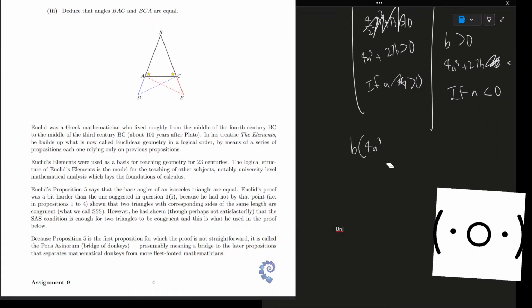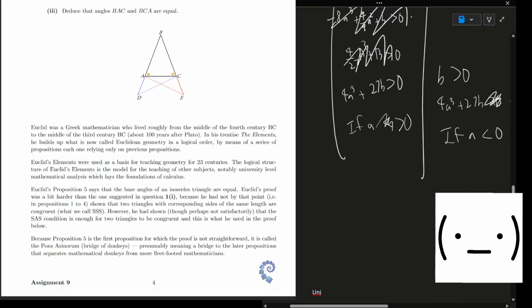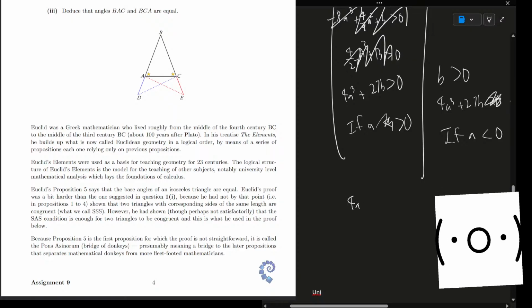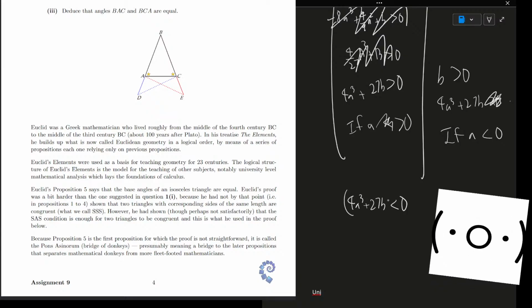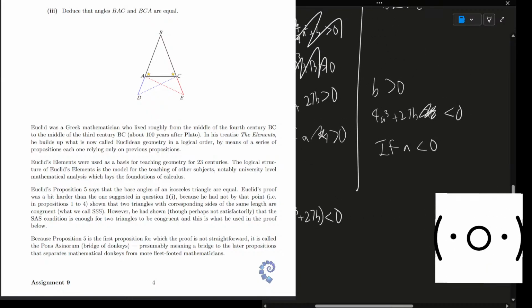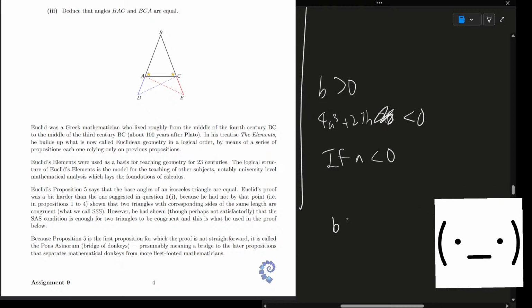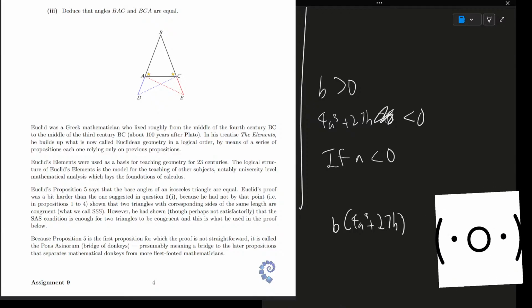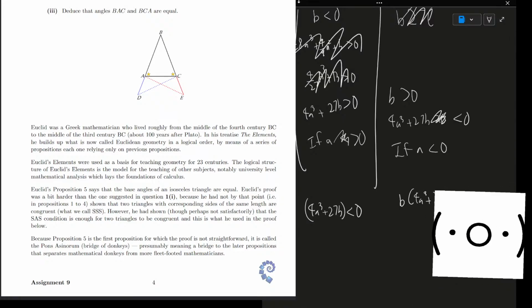Okay, so continuing. So if we multiply the two, since we know that one of them is negative and one of them is positive, the entire thing will simply be smaller than zero. And this probably applies for this one. Yeah, it basically applies the same. These are the same. So yeah.